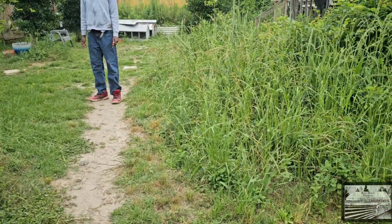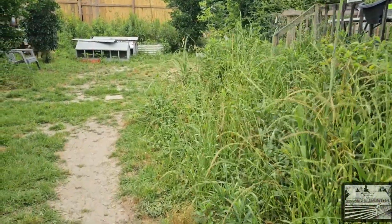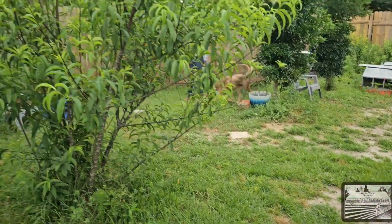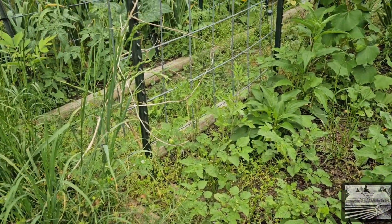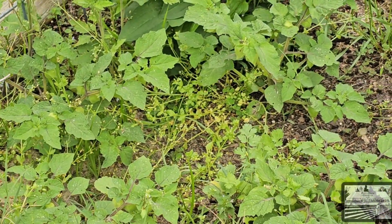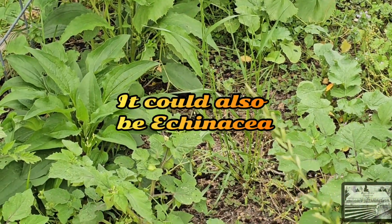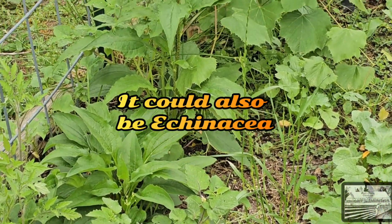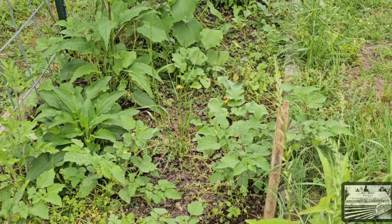Okay, so moving forward, let's get on this other side of this bed, and we'll show you some of the things that are growing in here. Go ahead, Brady. He's a wild one. All right, so on the other side of the trellis, some of the things we have growing are some tomatillos, and I do believe this is my comfrey coming back from last year, and the tall one I do believe is a weed. The edges of the leaves are different, and that's what makes me think one is one and one is the other. But I'm going to pull the taller one behind it, because I'm pretty sure I know what it is. It's a weed.